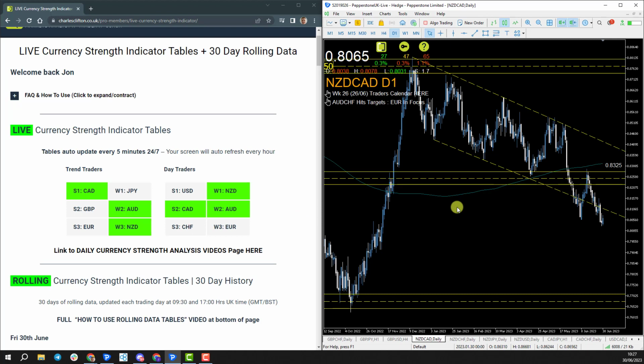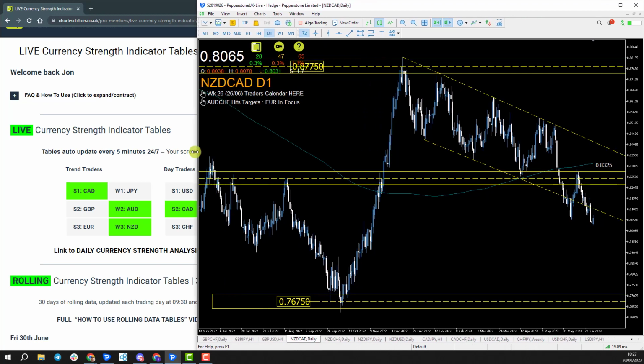You may or may not want to stay away from this trading session. Obviously it is end of month, end of quarter, so we can see a lot of volatility, and volatility is not always good. As traders we do like a bit of volatility, but it's not always good if you're on the wrong side of the market. So be a little bit cautious with any kind of opportunities today. I'm not going to be adding any more risk into the market, but it doesn't mean that you can't do so. But let's have a little look at Kiwi CAD.